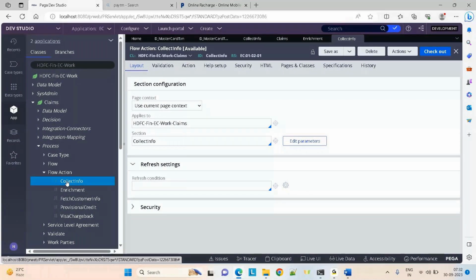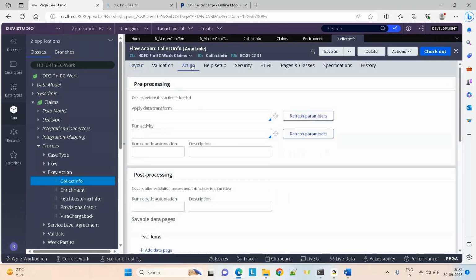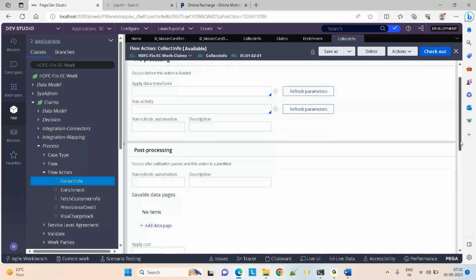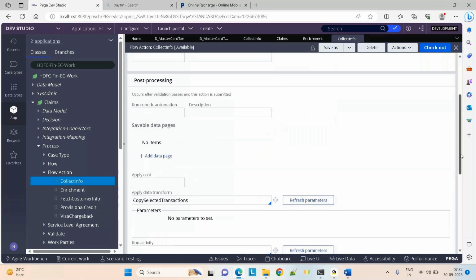So for this, you have to go to the actions tab. You know, right? You have pre-processing and post-processing. Pre-processing means before loading the screen. If I want to fetch data or do something, we write an activity or data transform here. After submitting the screen, if I have to do anything like an activity or a data transform, we do it here.